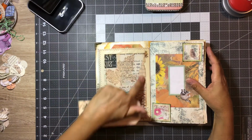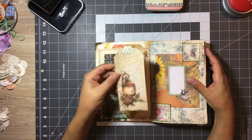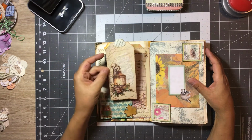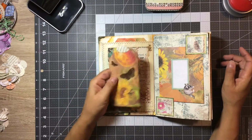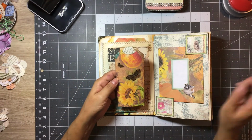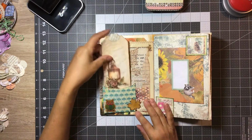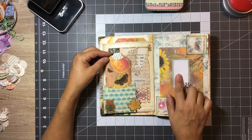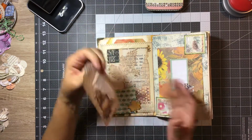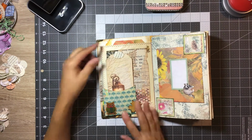Okay, just did a little collage background with a little embellishment there with a nice size tag on there with some cheesecloth. Then on the opposite side, just put a couple butterfly stickers, and thought that was nice there, so we can have either one. And it's the same paper that I used on this page. That's why I chose to display this side, and that's a nice element as well.